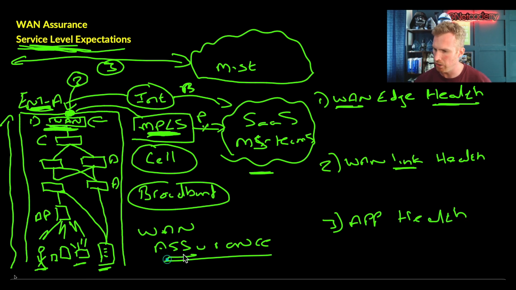So for that WAN Assurance subscription, obviously it's subscription based, you are getting the 3 SLEs, which is your WAN Edge Health, your WAN Link Health, and the application health itself. Now, all of this sounds straightforward in the context of, well, you're getting all of this data up to the Mist cloud, and as we know, it's using AI and microservices, etc.